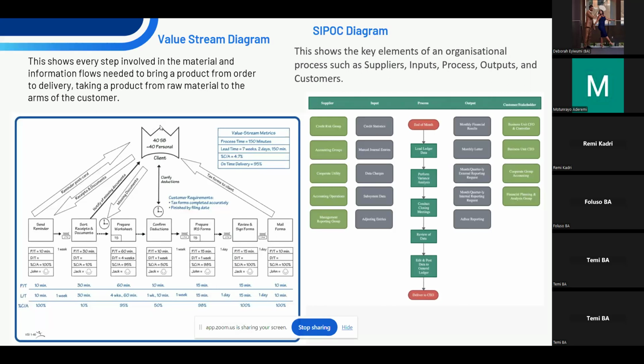Some of these are very specialized, so you may not really get exposure to them, but it's very important that you at least know them. That way, if someone asks you, have you ever done a CPOC before, you at least know where to start looking. Because sometimes you may not have done this thing, but they tell you go and do it, and you say, yeah, no problem, I got you, it's fine. And then you're going to find out how to do it and do it. But it's important that you even know what they're asking of you. Okay, so these are some of those ones.